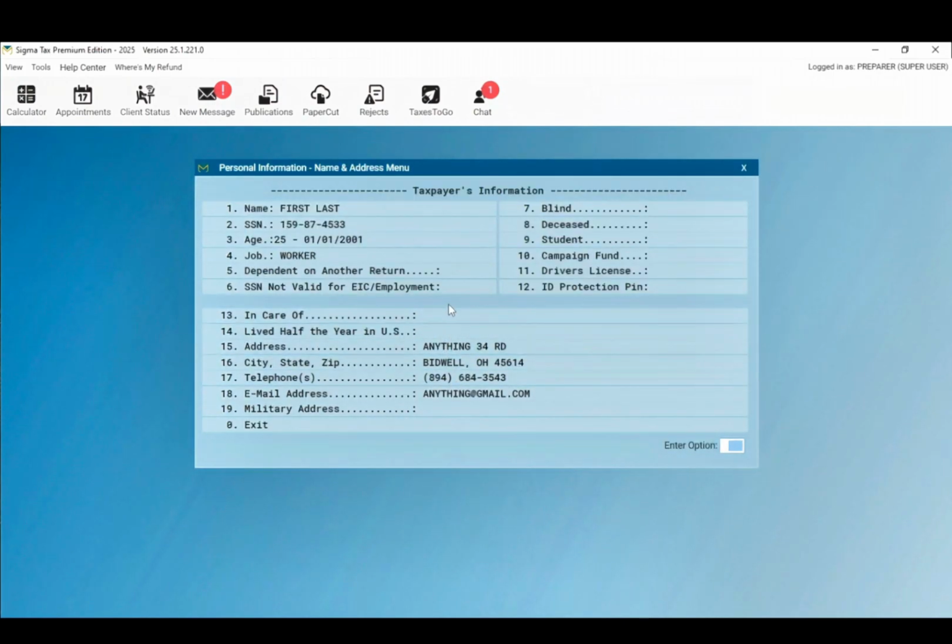Next, you'll see a summary of the information you've entered, along with additional sections such as yes or no questions about the taxpayer's disability and other addresses. All of this information helps the software determine how amounts will flow through the return later on, including credit eligibility, deduction limitations, and other related factors. After you've filled in all the necessary fields for your taxpayer, click Exit.